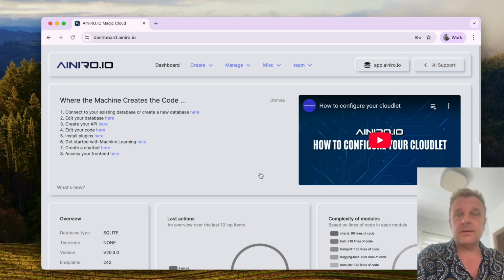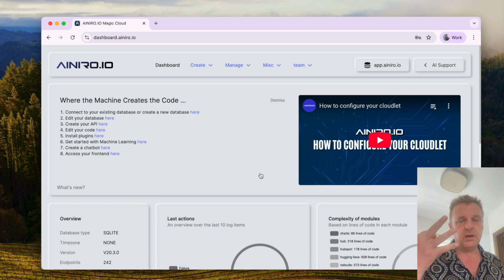When you create a CRM system, you need three basic components. You need a database to store data. You need an API or functions to interact with the database, allowing you to intercept invocations towards the database and add business logic. And you need an AI agent. So let's start with the database.